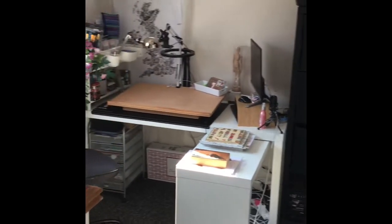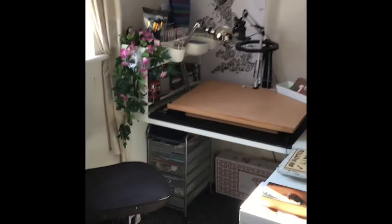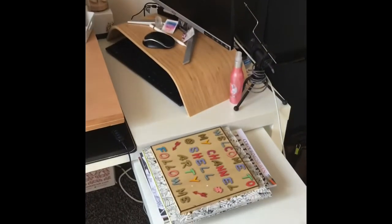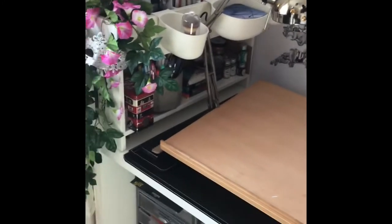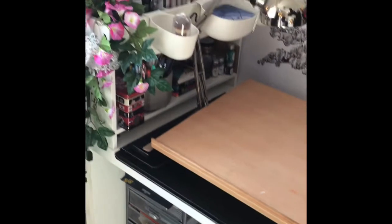And this is where I sit when I come and give my lovely little videos, and I sit in my chair by my window with everything you can see here. So where should I start? This is going to be so different because I am not used to holding my phone like this and going around my desk, so I'll give you a sneak peek at what I've got.